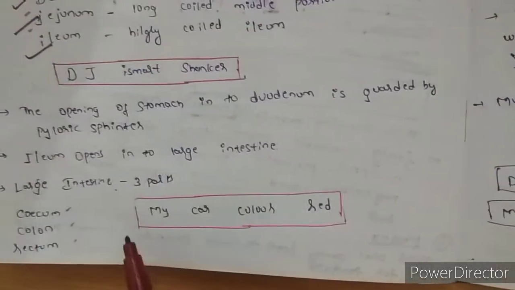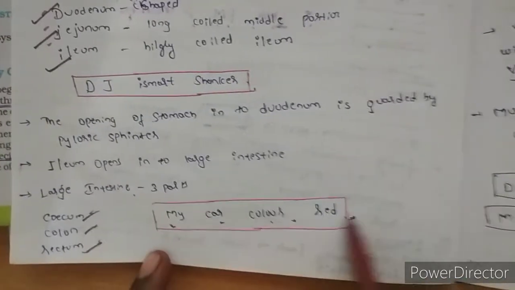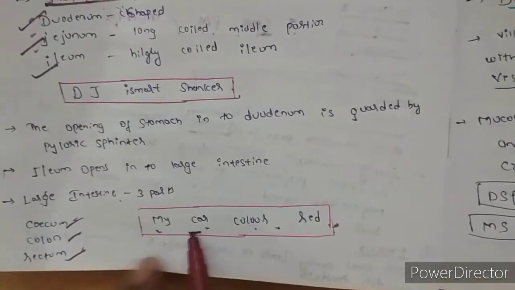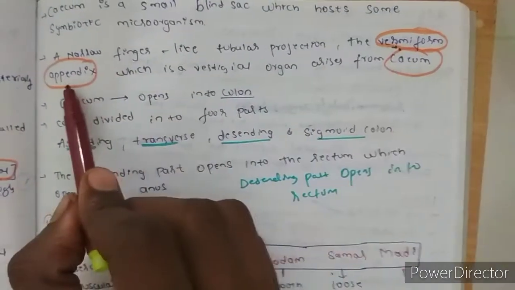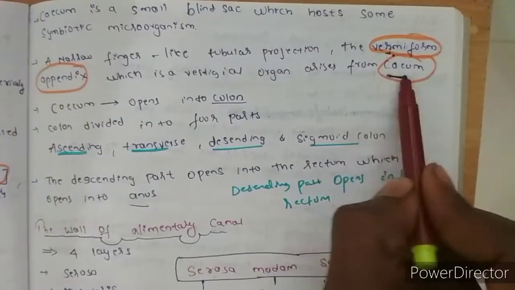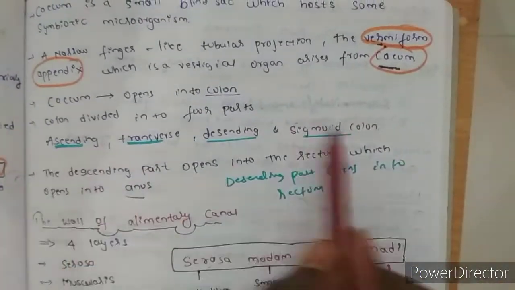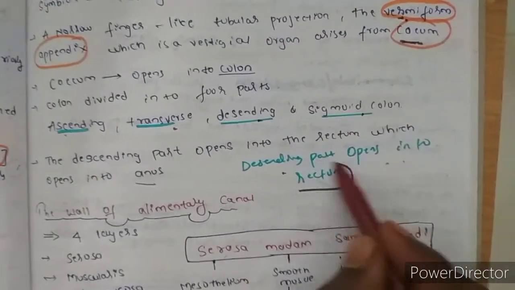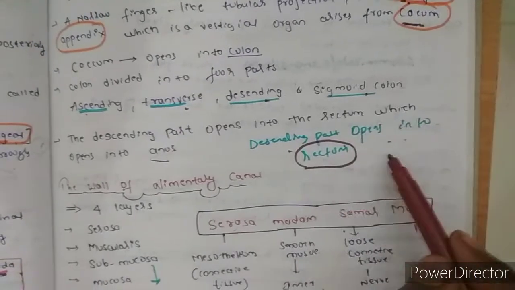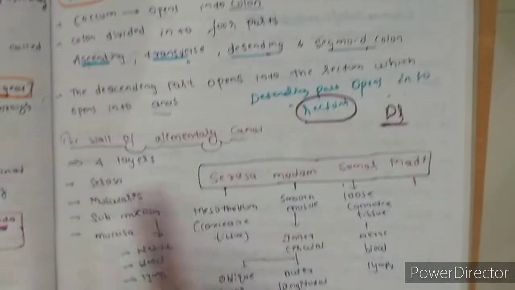When food comes into large intestine, it is divided into cecum, colon, rectum. This you can remember: 'my car color red.' If you neglect 'car' - C cecum, C colon, R rectum. You know that in cecum we have vermiform appendix, and from cecum the symbiotic organisms are there. It is there in NCERT. So here colon also - ascending, transverse, descending, sigmoid. Descending part opens into rectum. Very important. Descending part will open into the rectum. DR - doctor, you are going to become doctor. Descending part through rectum.